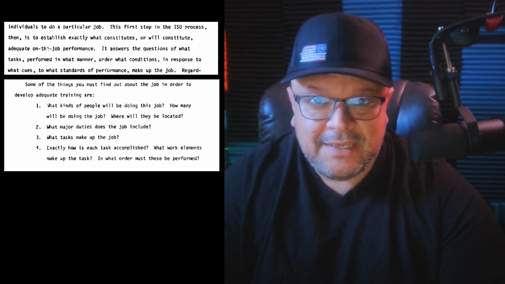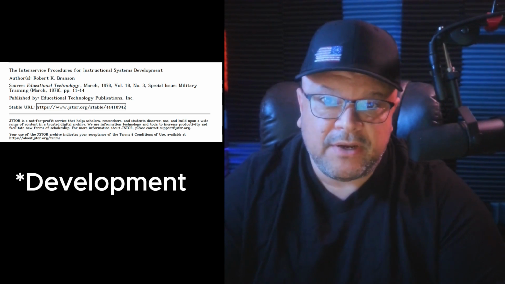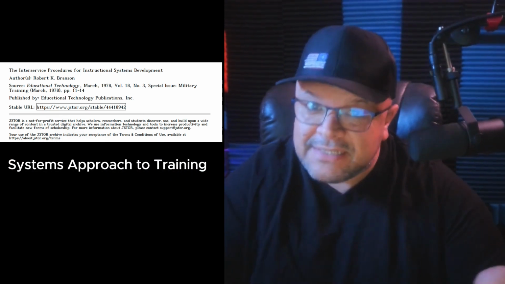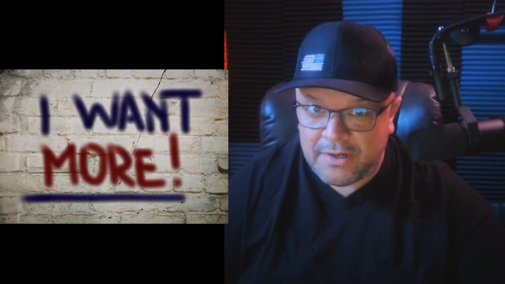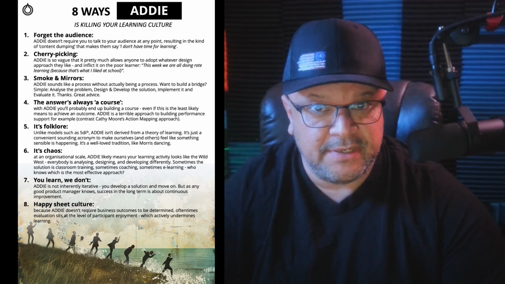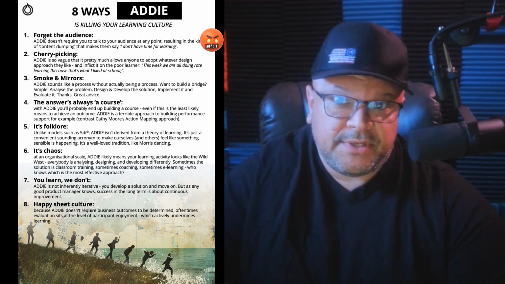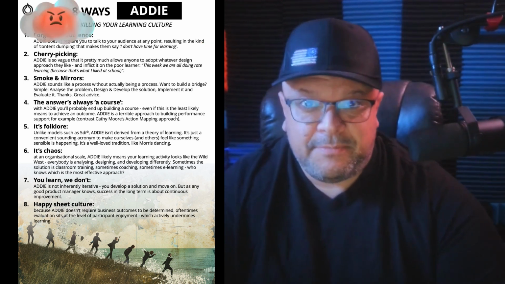But basically, the original model containing ADDIE is the IPISD, Interservice Procedures for Instructional Systems Design. It is actually the culmination of the movement called Systems Approach to Training, systemic design, right? So that means that you actually have to include everything: the user, the program, the organization. What does your company want? What does your company want people to do? And what should people be doing? That's the focus of ADDIE. That's how ADDIE should be done. If you're reading something else that ADDIE doesn't say, then ignore it because it's garbage. It's simple.